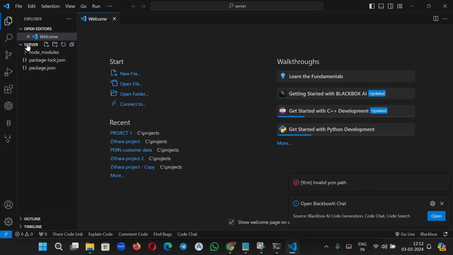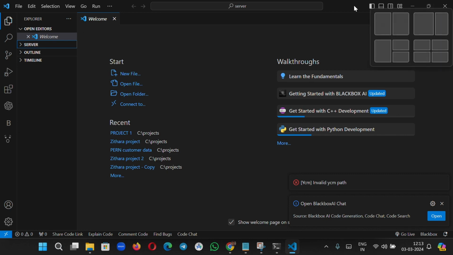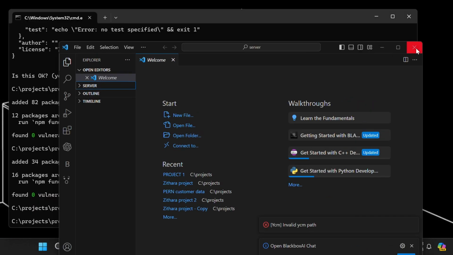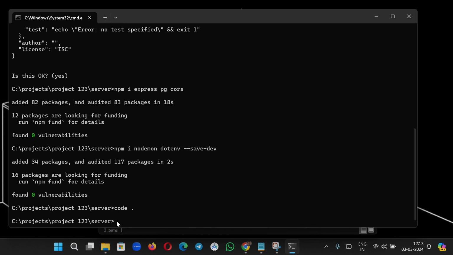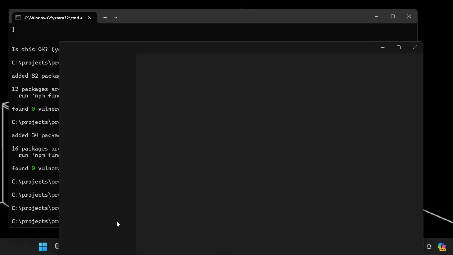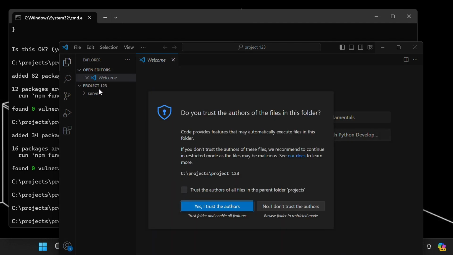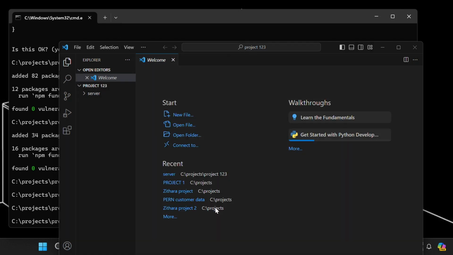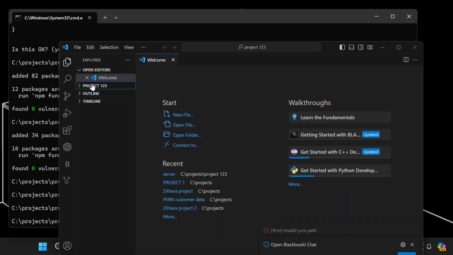We don't need to open VS Code in this server directory, so let me change the directory one step backward and open VS Code there. This is our project directory, and within that we have the server folder.